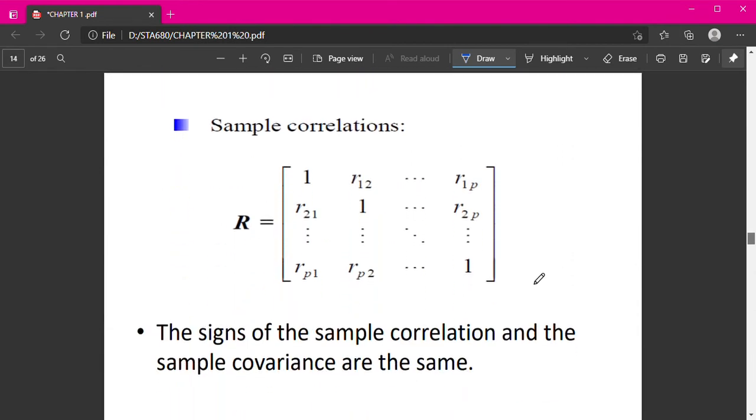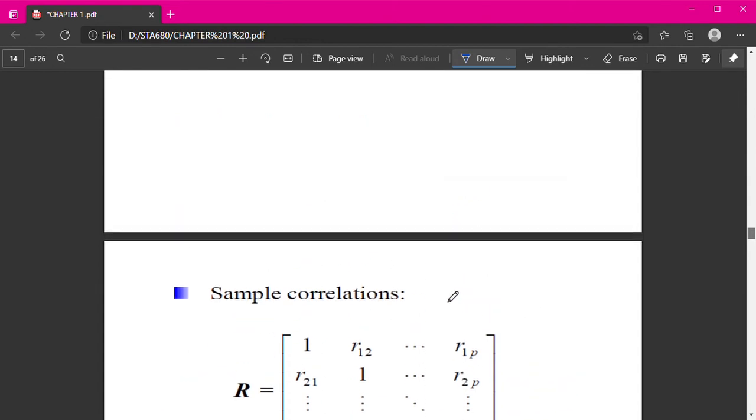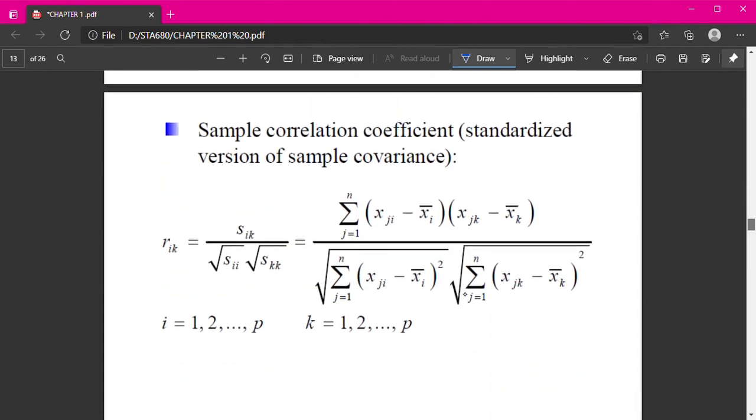Okay, so sama juga macam tadi. Kalau you ada dua variable, you punya correlation matrix will be 2 by 2. Kalau you ada tiga variable, correlation matrix will be 3 by 3. And all the diagonal here, the diagonal will be 1. And then yang lain-lain tu adalah correlation value. How to find the correlation value? This is the formula. You akan gunakan covariance dan juga variance value from the covariance matrix tadi untuk dapatkan value of correlation.